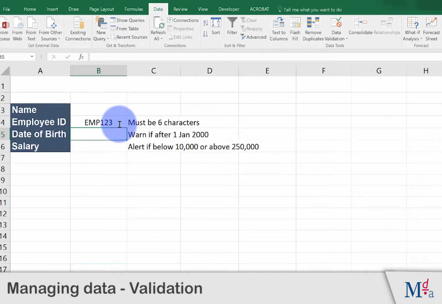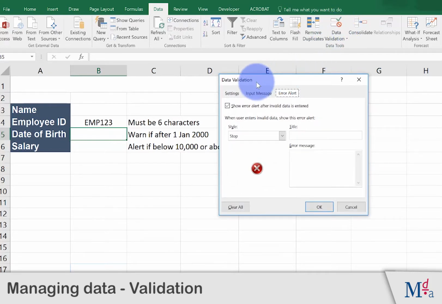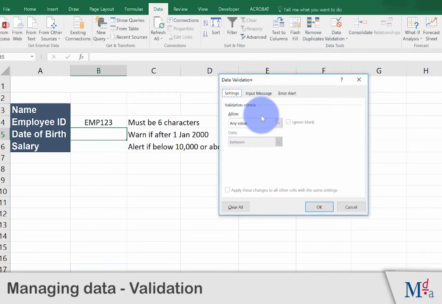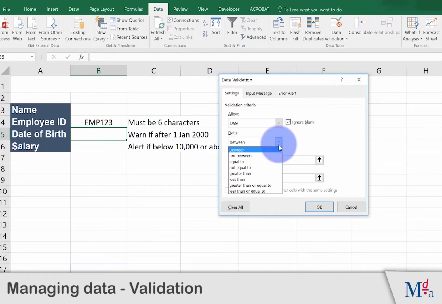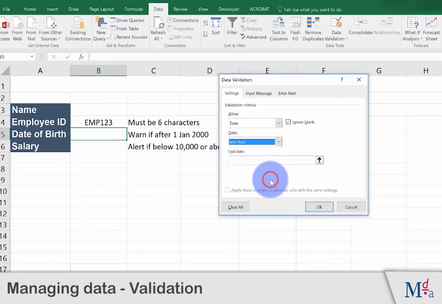For the date of birth, we want to warn people if it is after the 1st of January 2000, so we go to Data, Data Validation, start with Settings, and this time we choose Date, and the date needs to be before or less than 1st of January 2000.